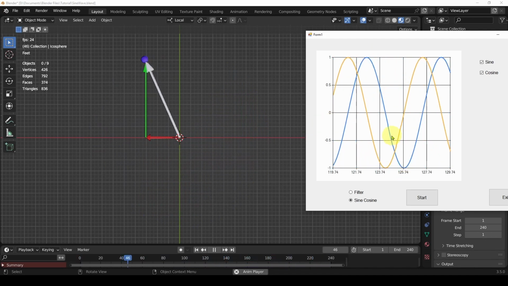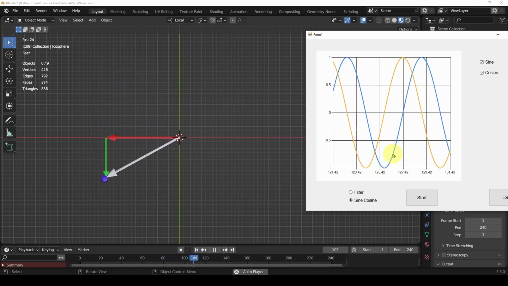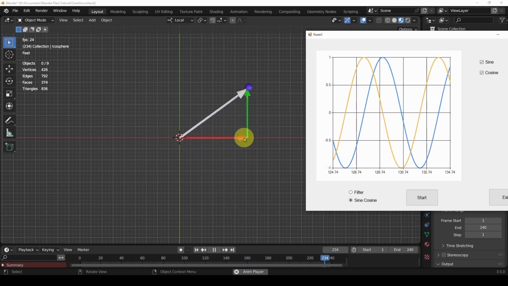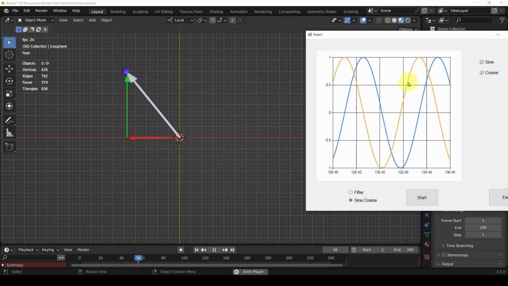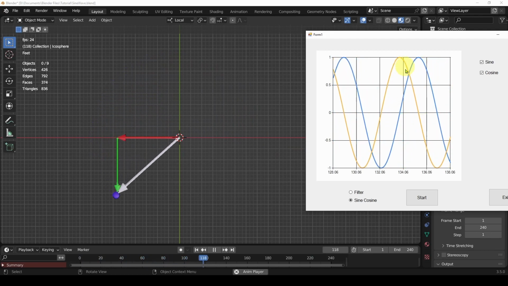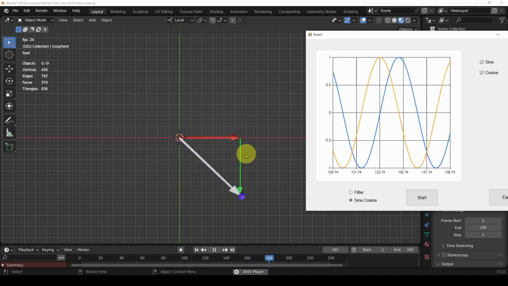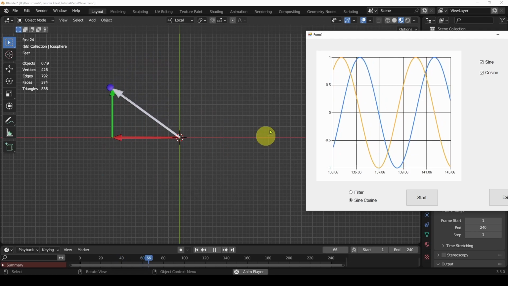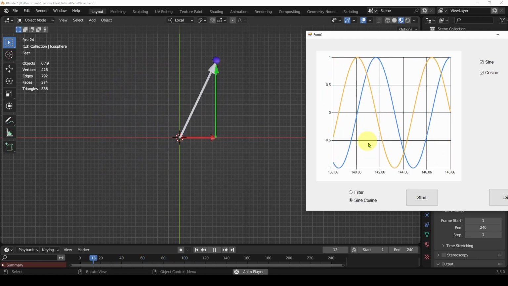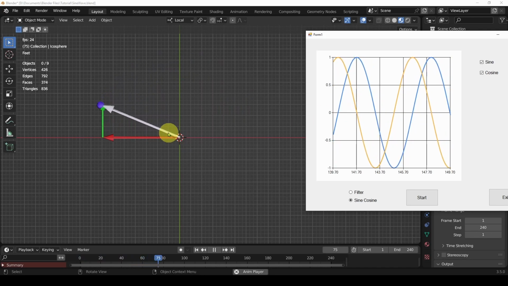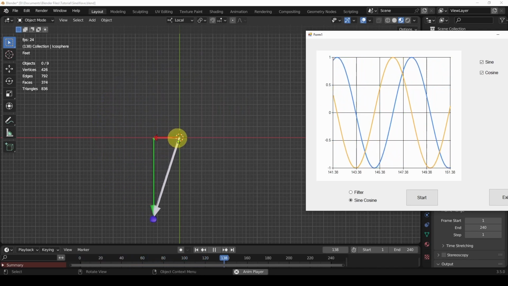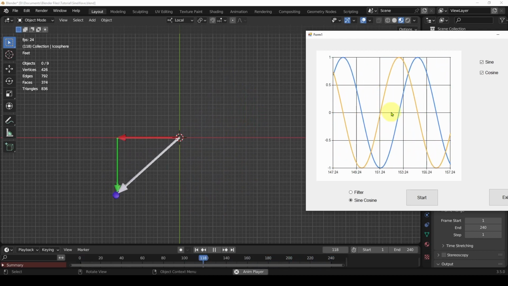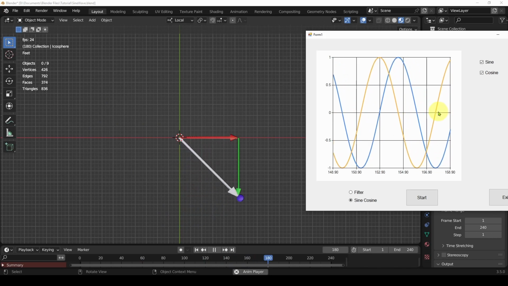But they are both defined by this sine wave. The difference is the timing of the maximum and minimum values. The orange value is what's called a cosine. Again, it's a sine wave, but a little bit different. As you change the angle, these things vary a little bit differently, but they're always in a sine wave relationship. So now what we've determined is that if we want to convert between the magnitude and angle of this arrow and the x and y values, we're going to have to use the sine wave to tell us what the relationship is.